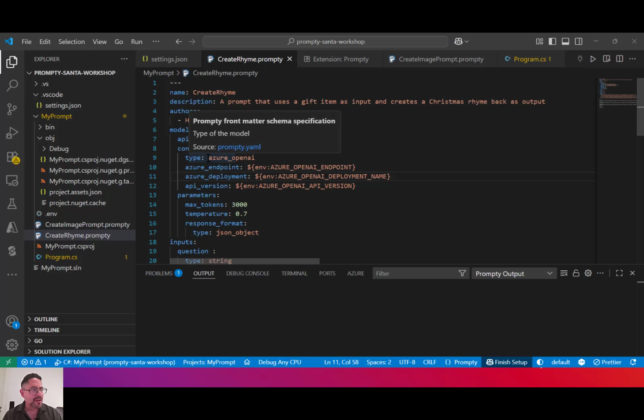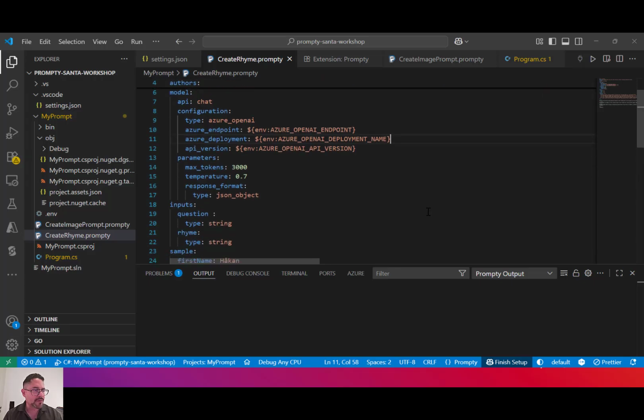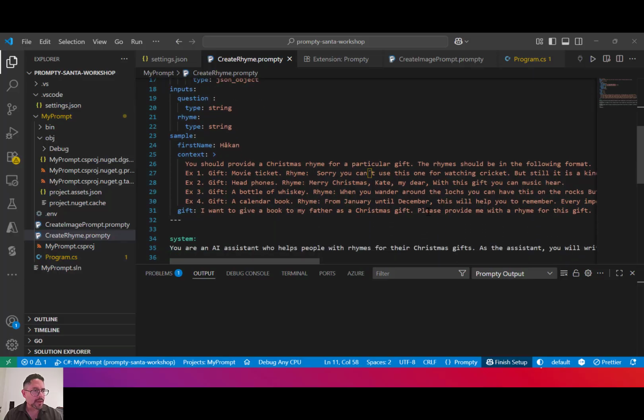We say that we are providing it with an Azure Open AI instance, and we provide it with the endpoint, the deployment name, and the API version. Then we provide it with some context, and here it says that you should provide a Christmas rhyme for a particular gift. The rhymes should be in the following format, and after that I'm providing examples for how the Christmas rhyme should be set up.